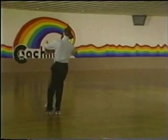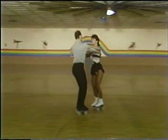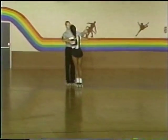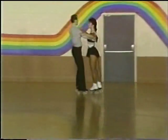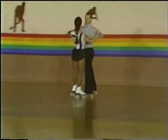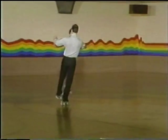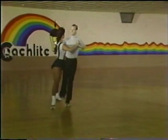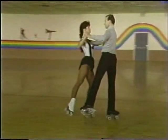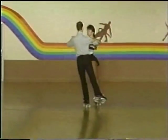The front of the girl's body should continuously face the front of the boy's body. When the boy does his turn, the front of his body should continuously face and be parallel to the front of the girl's body. The rotation involved is constant and continuous. There is no stop, rotate, stop, rotate. The rotation is constant and continuous. Now, there should be an immediate starting to rotate on steps 6, 9, and 12. This would prevent any type of interruption in the continuity of movement.